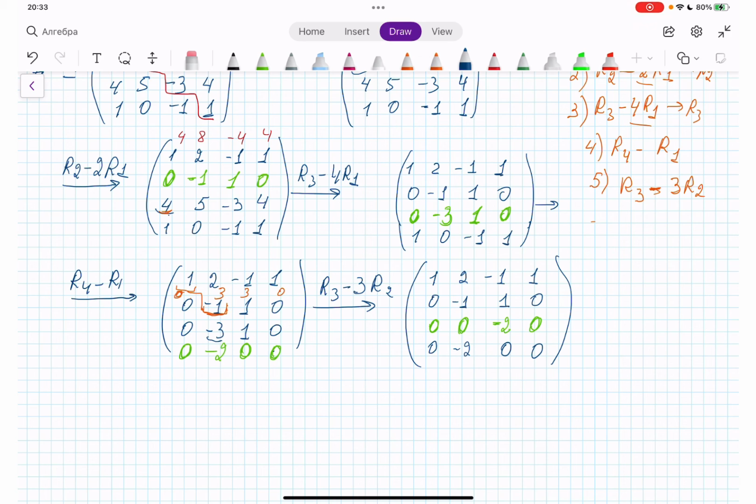Next I need to convert these two into 0, right? -2, because this one is my leading coefficient, I mean leading number now. So below they have to be 0. Okay. So at this point, step number 6, to get negative to 0, I have to have, instead of -1, 2, right? Okay, so I'm going to do R4 minus twice R2. Why twice? Because I have here 2, so I need coefficient 2 there. All right, and let's write down what we are going to get from here.